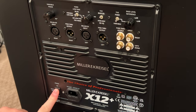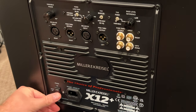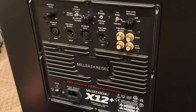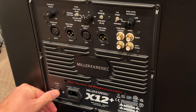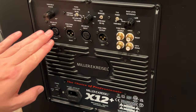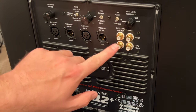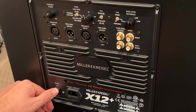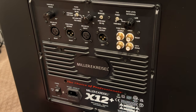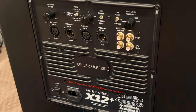Let's do the easy stuff first. There's on and off — auto on in the middle, toggle down to the bottom for off. One thing this doesn't have is a 12-volt trigger input, so you're going to be depending on auto-on, meaning that as a signal is fed to this either via XLR or RCA, it will turn on. If you want it on all the time, switch it up; off all the time, switch it down. But I think most people will likely run in auto-on mode.